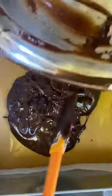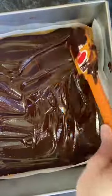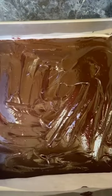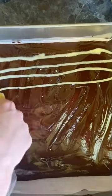I decided to decorate my Millionaire's bars with a white chocolate ganache in a feathering pattern, which just means creating lines one way and then pulling through them in the opposite direction using a toothpick. Now, I've included this in this video to show you we all mess up sometimes. When I created my feathering pattern, I could tell that my white chocolate ganache was splitting, but I continued on anyways and did the entire thing.